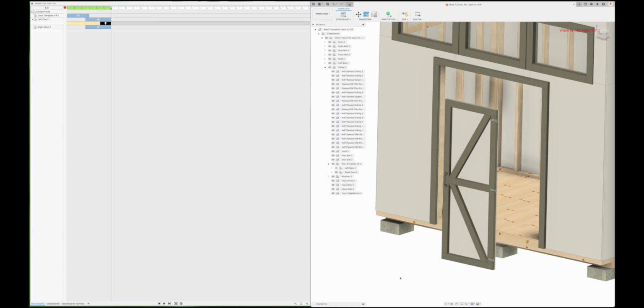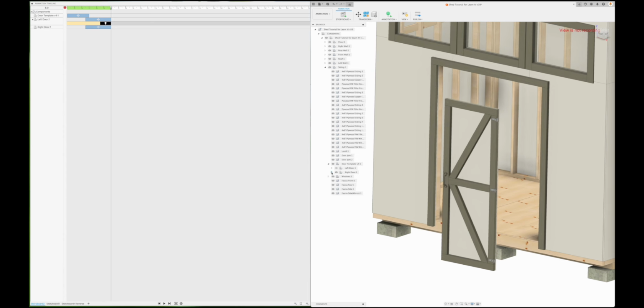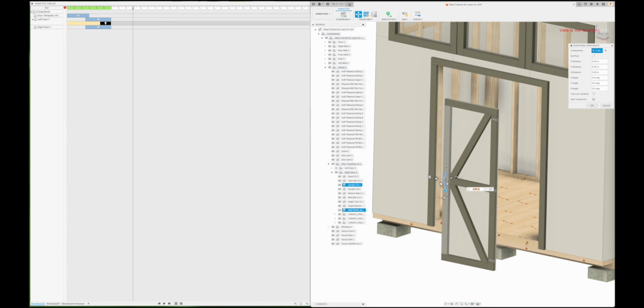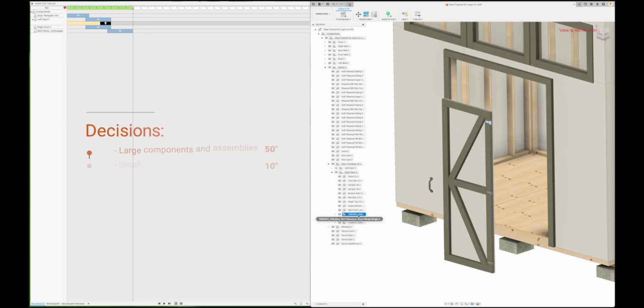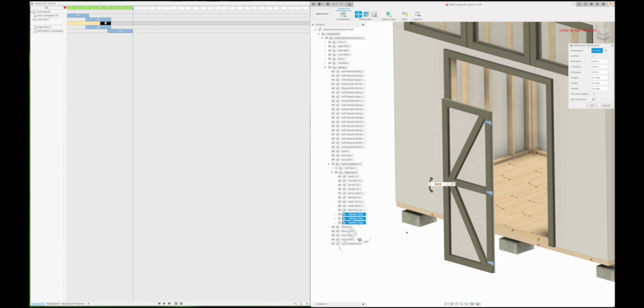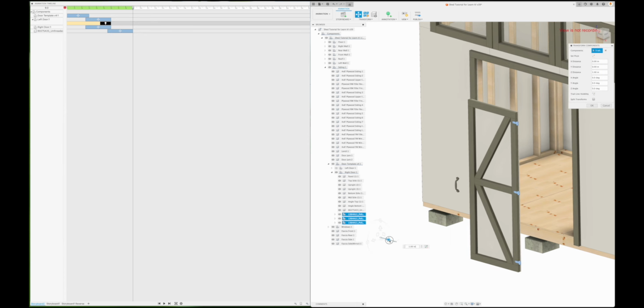So here we go. Now we're going to separate the hardware. I'm going to expand this assembly. I'm going to separate the hardware first of all. So let's grab, and again here, we have to move this off. I'm going to do another 3 seconds. We're going to grab our handle, let's just do the handle first of all. So the large components, we move 50 inches away. The small components, I'm just going to move 10 inches away. There we go. We're going to do the same thing over here with the hinges. But with the hinges, I'm going to move them over. There we go, 10 and away. There we go, 10 and 10, just like that.